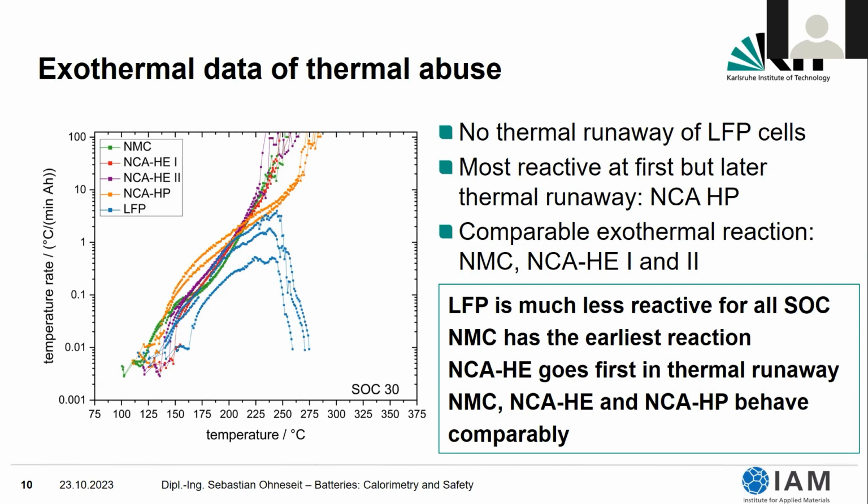To conclude from the exothermal data: LFP is much less reactive for all states of charge. NMC has the earliest exothermal reaction. However, NCA high energy cells go first into thermal runaway before NMC cells. And in general, the NMC, the NCA high energy and NCA high power cells behave comparably.